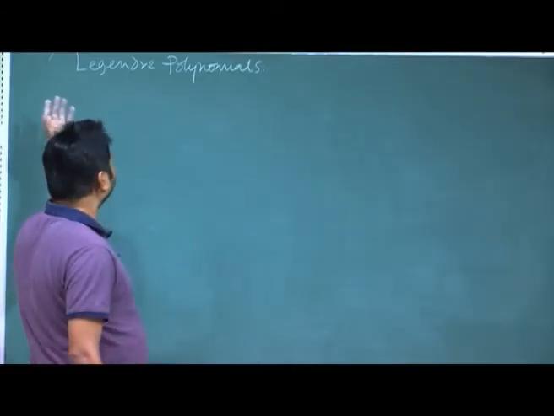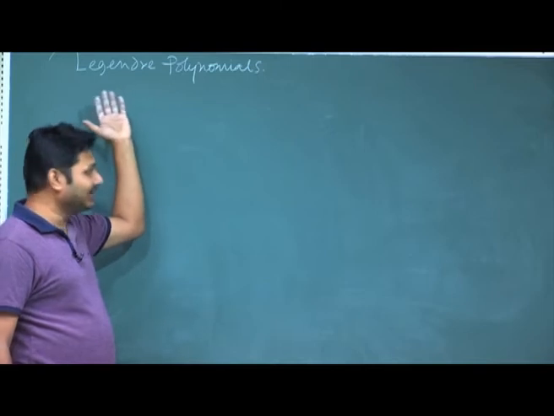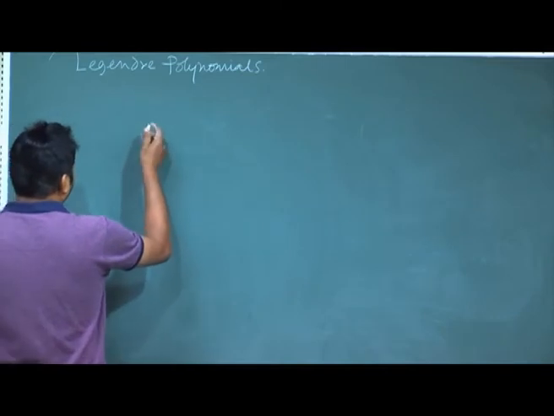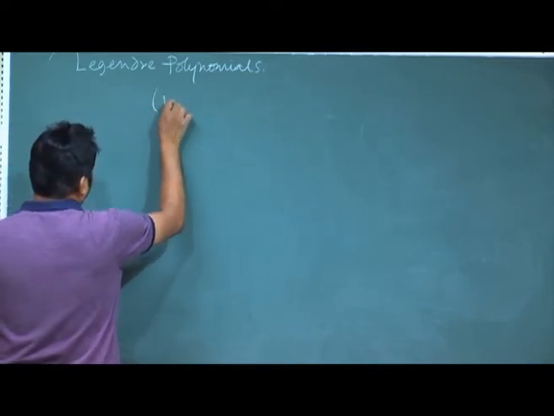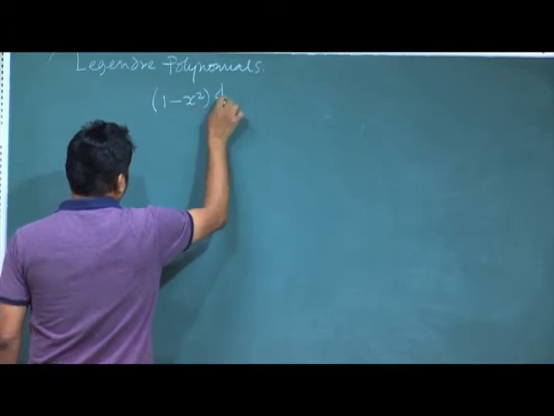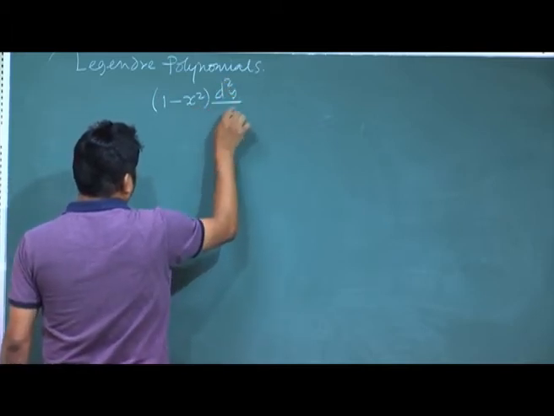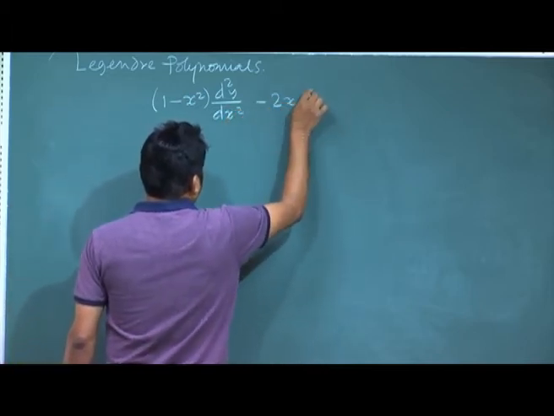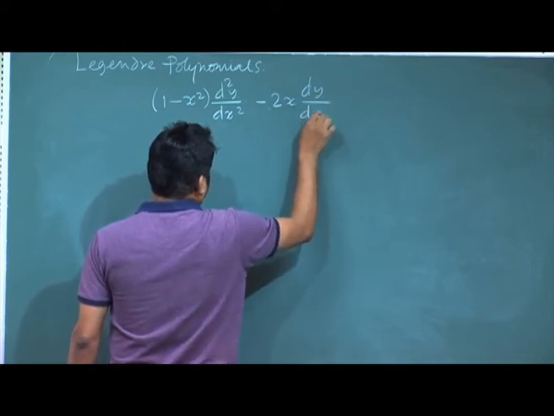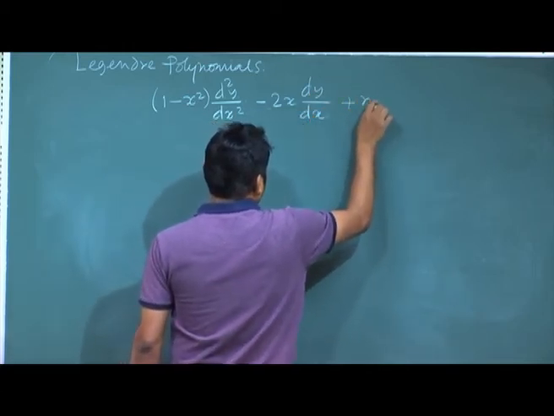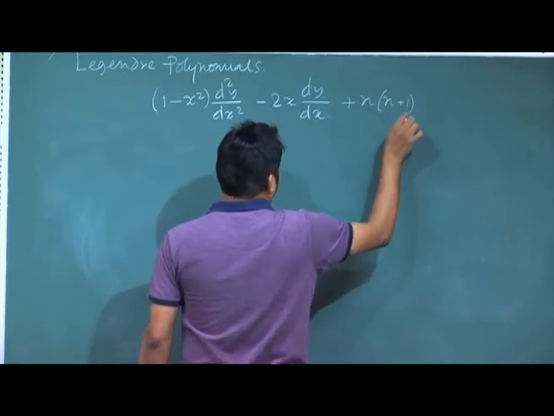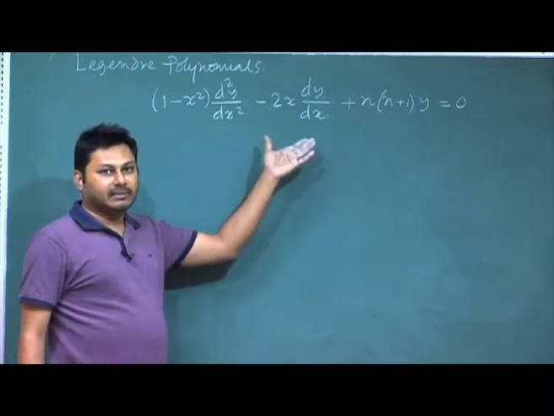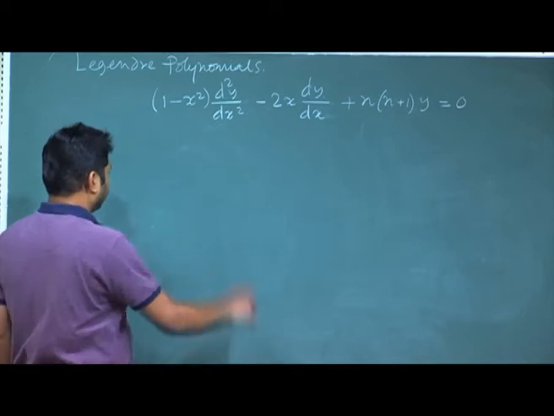Last class we started something called Legendre polynomial. At least I wrote this term, but I did not mention anything about that. So, let me do that in today's class. If I have a differential equation in the form, then we have a series solution of these things, a series solution.